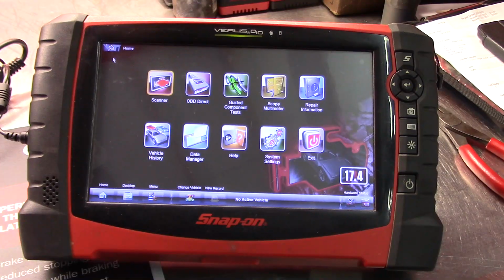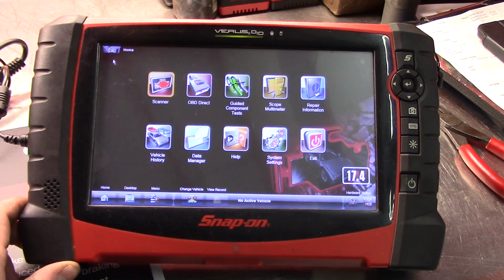Now I'm going to go over a few of the features and why I've kept it and why I keep using it today. I've also got another scanner here that is a shop supplied scanner. I did take part in helping pick out this scanner, and it really complements the Veris Pro very well. I think it also came with a 4-channel scope. But anyway, enough of me rambling with my nasally voice. Let me show you the two scanners and what I like about them most. Okay, so first up here is my Snap-on Veris Pro.